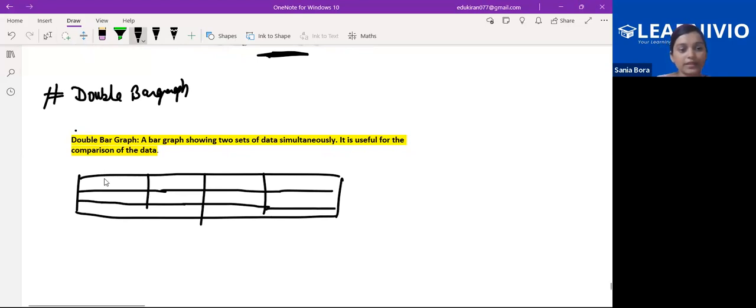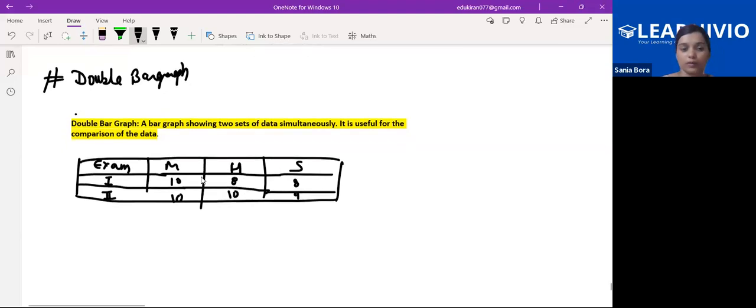Okay. This is exam, and these are subjects. Like for example, maths, Hindi and science. This is term 1 and this is term 2. In maths, you got 10, and in term 2 also you got 10. In Hindi, you got 8. In term 2, you got 10. In science, you got 8 and you got 9.